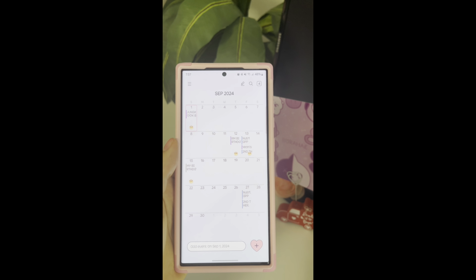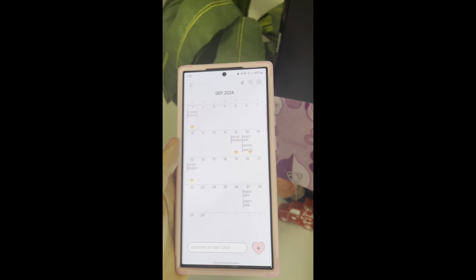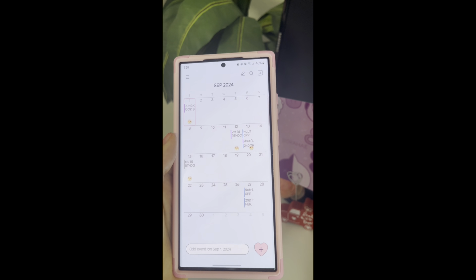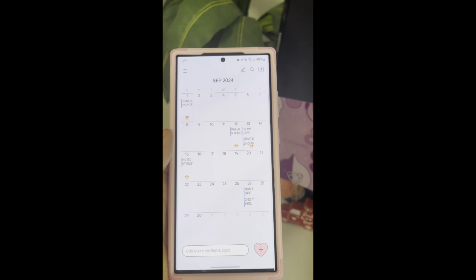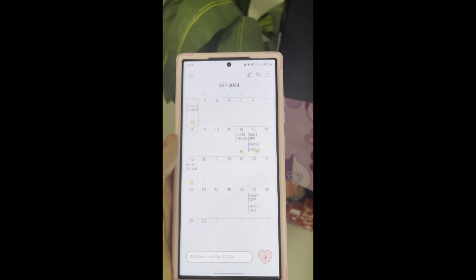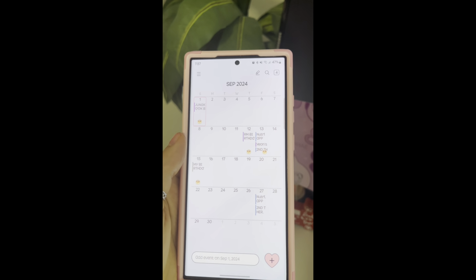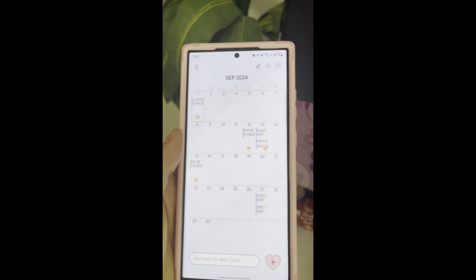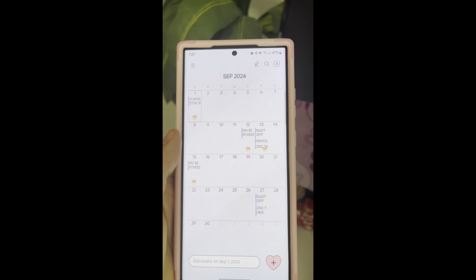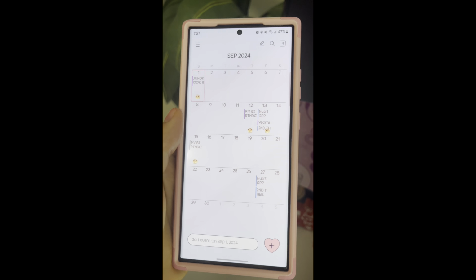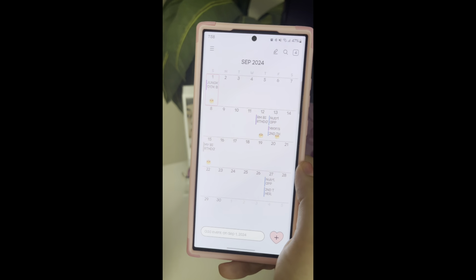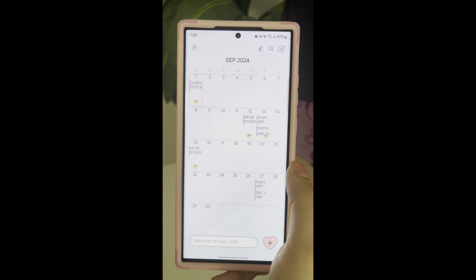Alrighty guys, the last thing I want to show you in this video today is how to customize your calendar. Now I love this because I use my calendar religiously. That is why I am currently on September 2024 for this video, because my current date has a lot of personal stuff on my calendar. So I skipped down to one where there's not too much stuff on it besides what I kind of want to show you, just for examples and stuff.